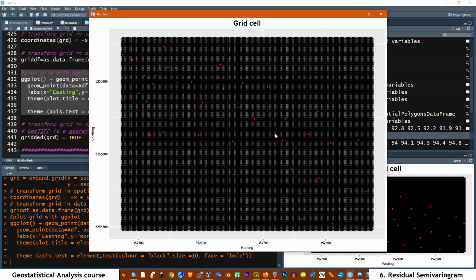This is our grid. The red dots are our piezometers, and all of these squares are 0.5 by 0.5. And then we are going to get a value for the plane we are going to interpolate for each square of 0.5 by 0.5.